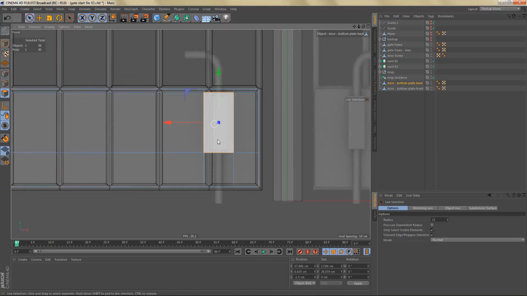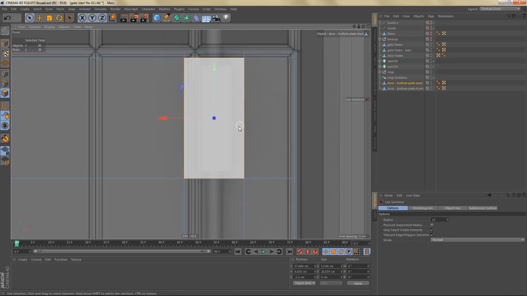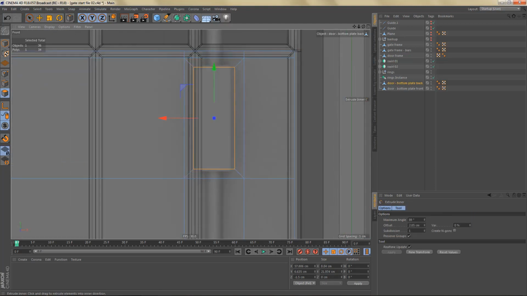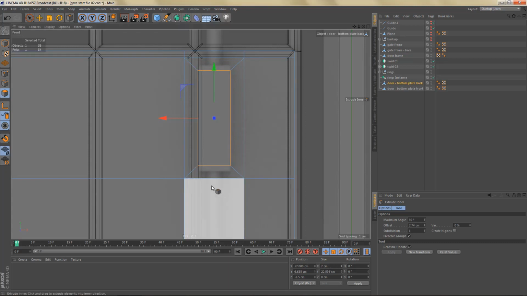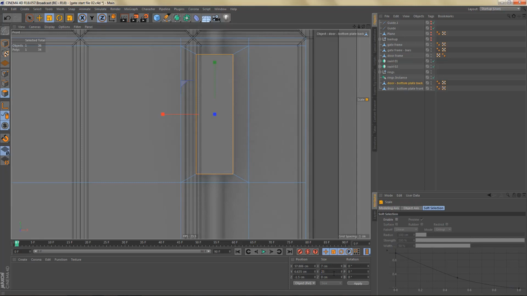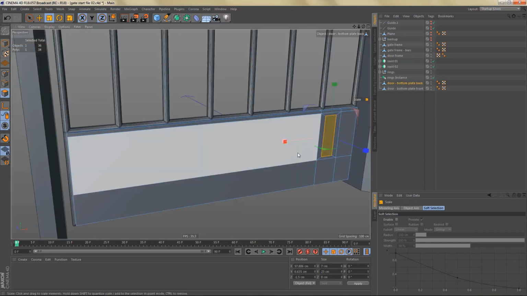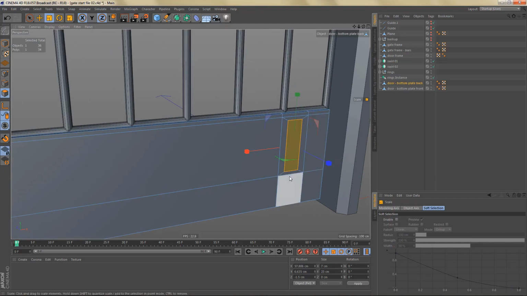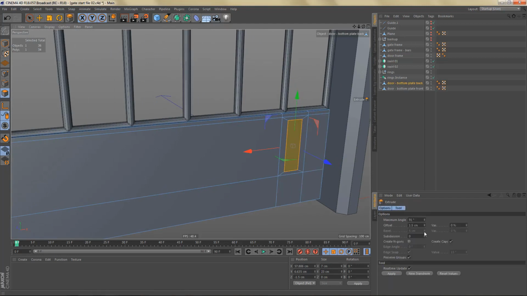And then we can select this polygon here and use extrude inner and extrude it down like this, and let's give it a width of maybe 7. Scale it up a bit. Let's do 23 for the height. And I'm going to extrude this polygon without caps and using an offset of 7 again.